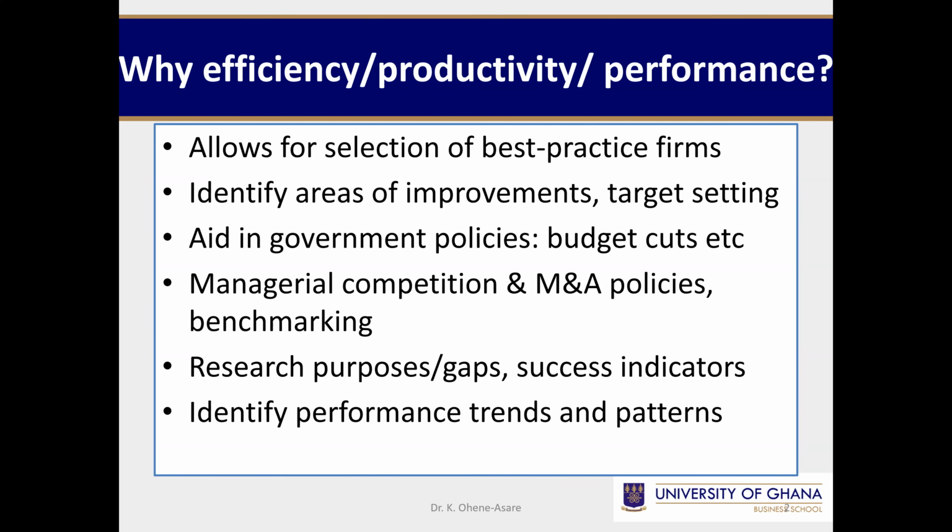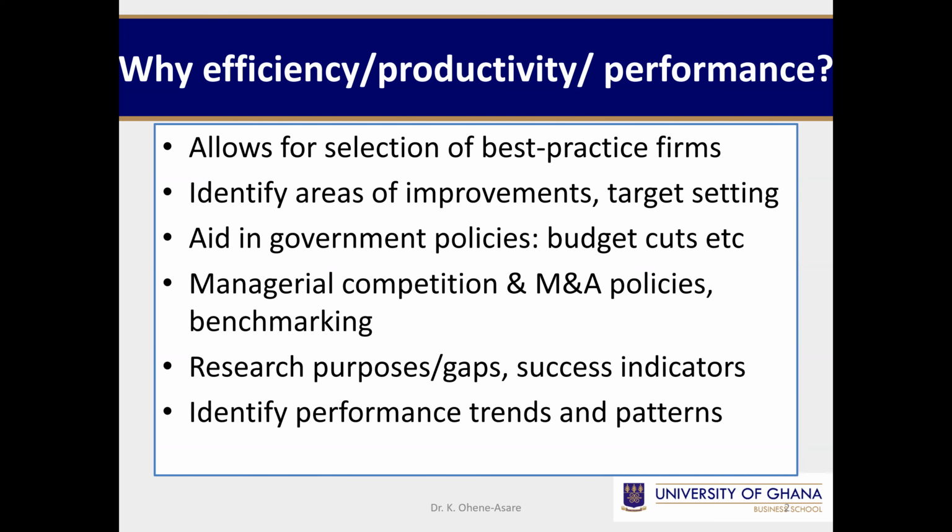Two, you are able to identify the areas that these firms can improve. So first of all, you identify the champions. Second, those that are not the champions, it means that they are below champions. So what can they do to be able to improve their performance, their productivity, their efficiency? You can now set a target, because once you start talking about improvement, then you can talk about where they should get to indicate that they have improved. And these are numerical quantities. You need numbers, you need data.